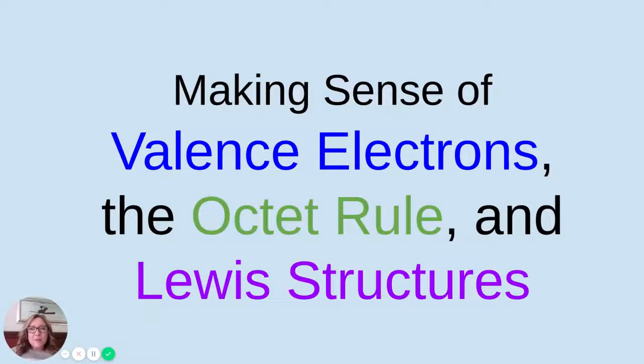I'm hopping on because a friend and follower has asked for help in explaining valence electrons, the octet rule, and Lewis structures. She teaches in a co-op setting and finds that the 1 hour class time per week is just not enough time to fit it all in, and so she's looking for a way to present the material concisely and in a way her kids will understand. So I'm making this video to help her out and thought I'd share it here too in case it will help you out.